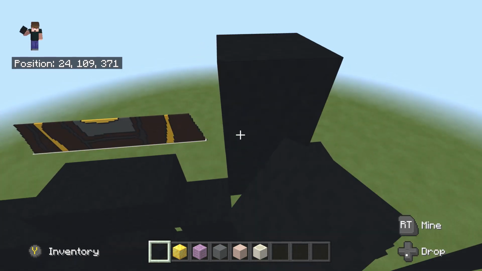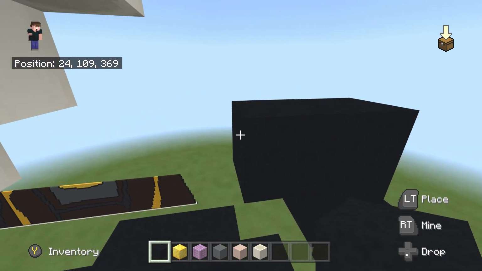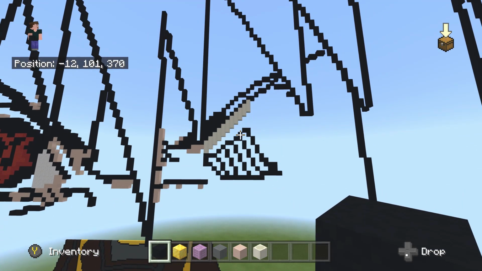And then we're going to place 1 on top. 1 to the left. And then we're going to do a bottom left diagonal. So just place 1 right there. There we go. I'm just going to zoom out so you can see what we've done so far, because it's a bit complicated to explain.